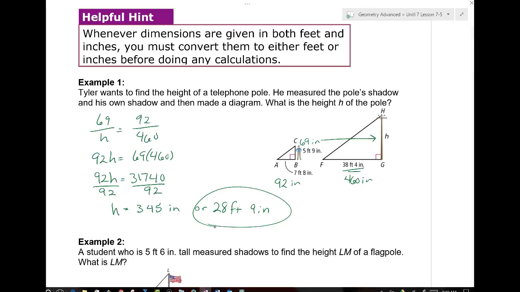Or could you say 28 3/4 of a foot? Would that also work? I'm just trying to keep it like what they originally had, but either one of these is going to be technically correct. Doesn't mean I'm going to always put both answers down on the answer key. That's going to be up for you guys to convert if you need to.